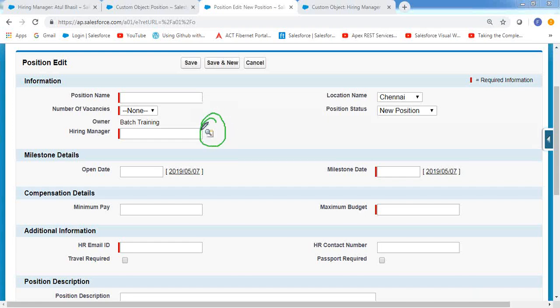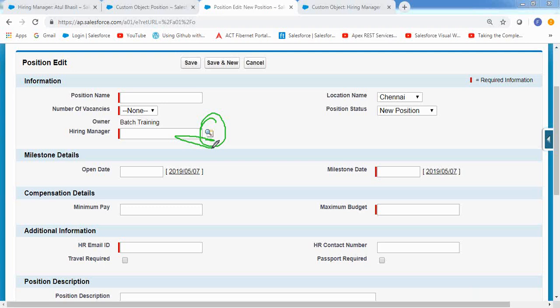So on this lookup field, I need to add some filters that verify the location of the position. Based on this position location, I would like to get the associated HR person's information. So here I'm comparing the position location value and the hiring manager's location value. If both are the same, then only I want to make it visible.